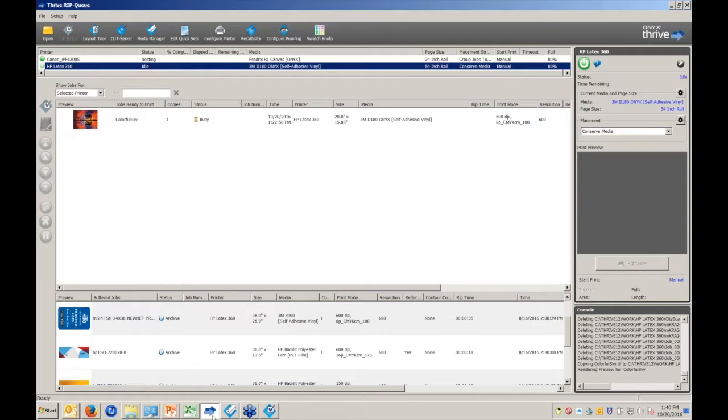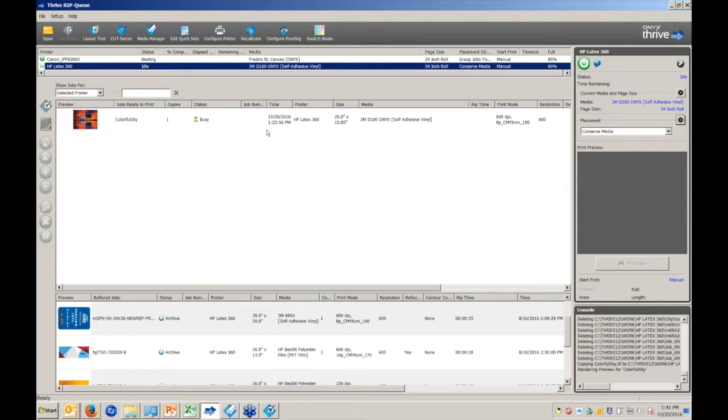You can see that we have our printers, any printers that we're working on, up here in this top pane, any jobs that we're working on here in this middle pane, jobs that we've completed down here at the bottom. Very easy to see what's going on, very easy to add jobs, manipulate, and stay on top of what's going on in your environment.